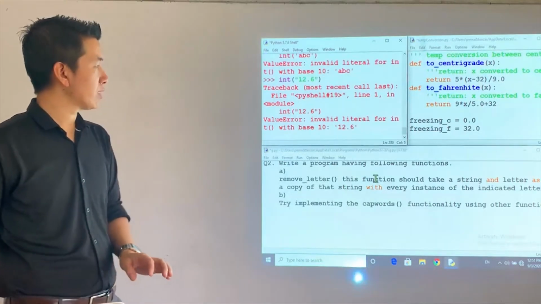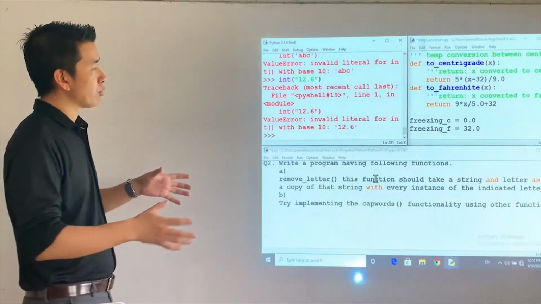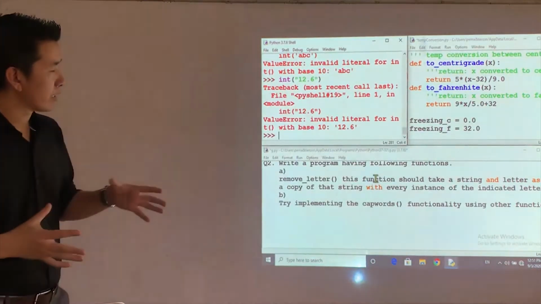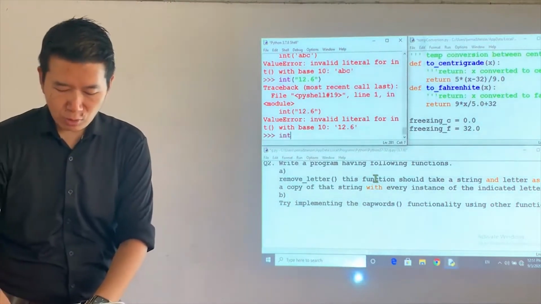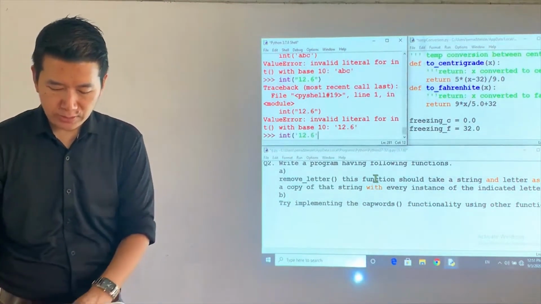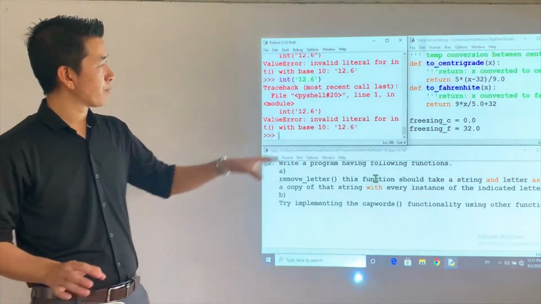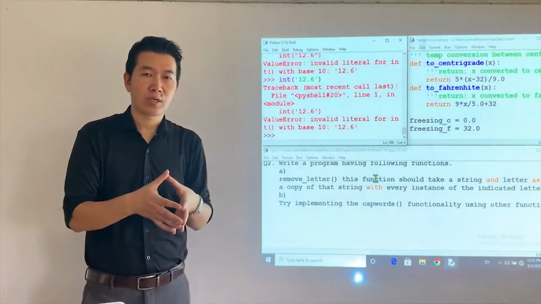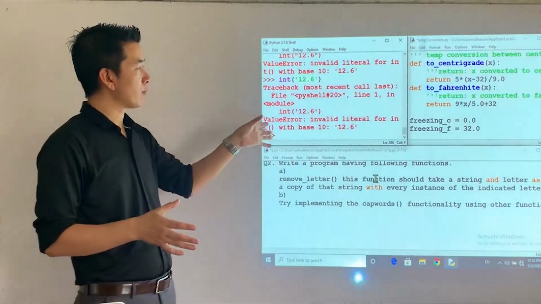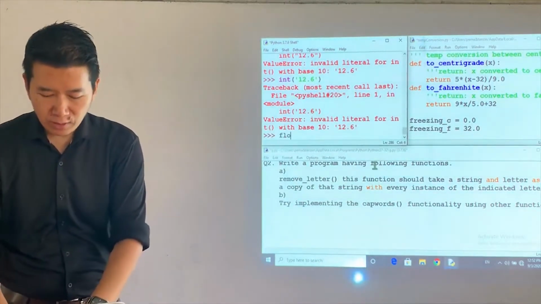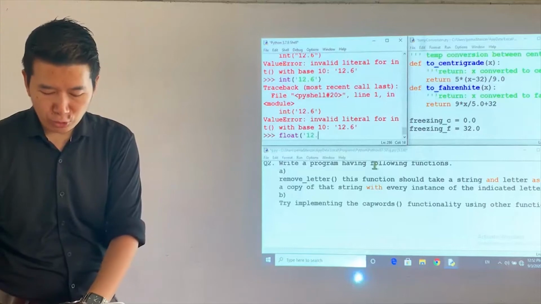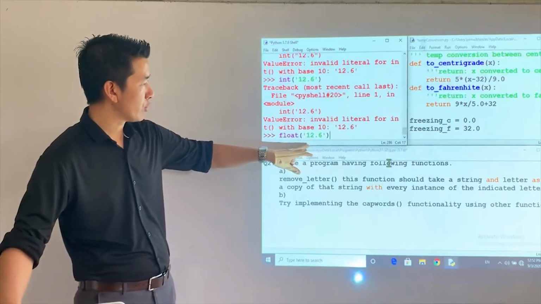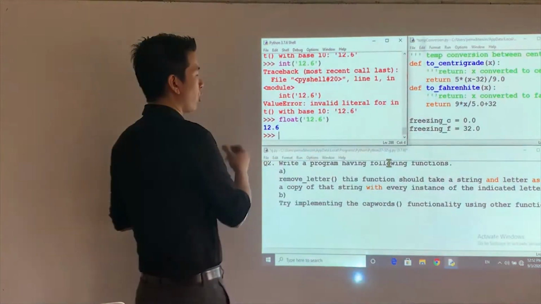So when I try to run this, again, I'm not able to convert this, because 12.6 doesn't seem like it could be converted. But let's try one more. Perhaps with the 12.6, if you try like this, again, the 12.6 is not convertible to integer. Okay, so this is just one built-in mathematical function, and then you have the float also. So if you really want to convert 12.6 into a float value, even though it's a string, when you press enter, you will see the float value of 12.6.